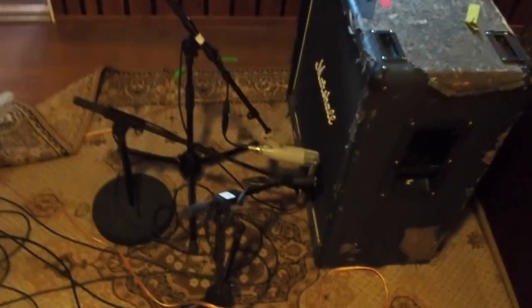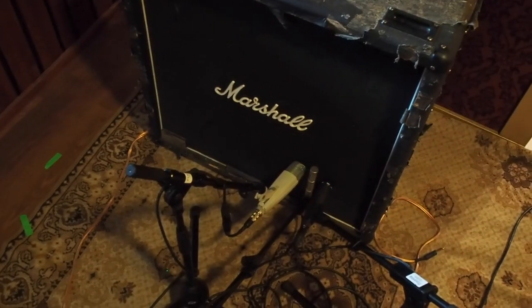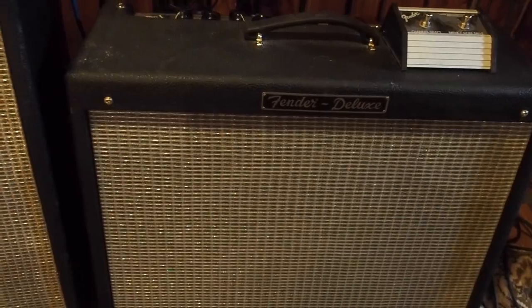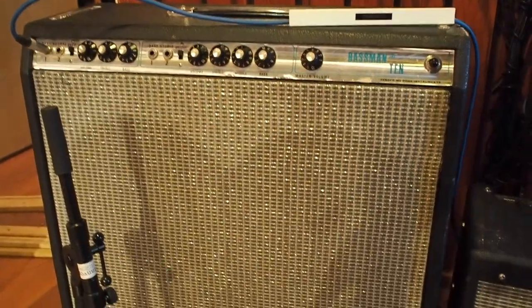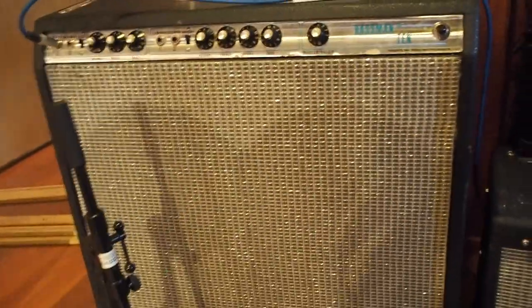Yeah, then we have only one cabinet here, mic'd up. It's my Marshall 4x12, and it has Celestion Vintage 30s. So this is the miking that we use. It's a 57, Audio Technica ribbon and MD421. Sounds killer. Fender Hot Rod here. I think we used this for the few cleans that we did, and it has an amazing reverb on it. And then a Bassman. We used this for the bass solo that we have in one song. Yeah, a fucking bass solo.